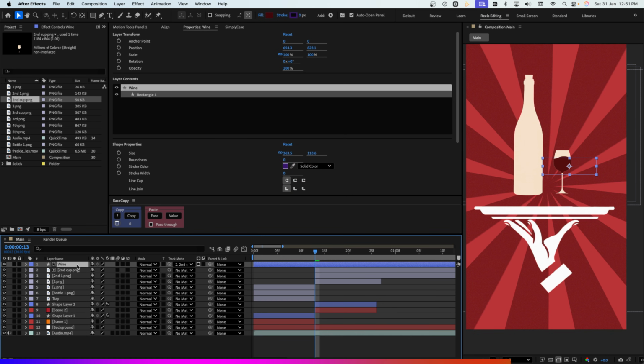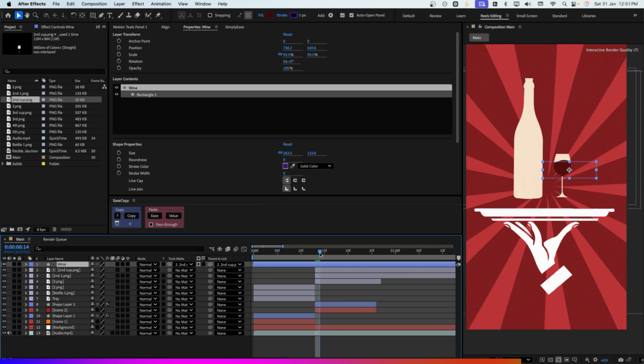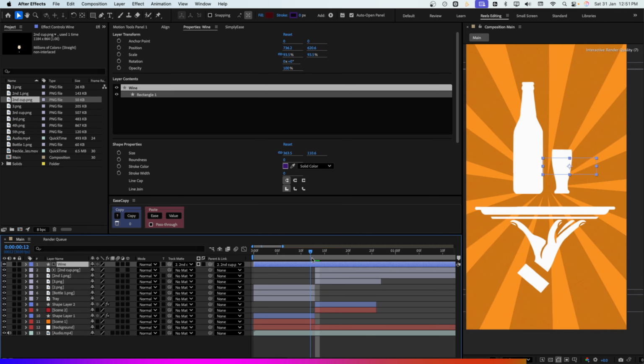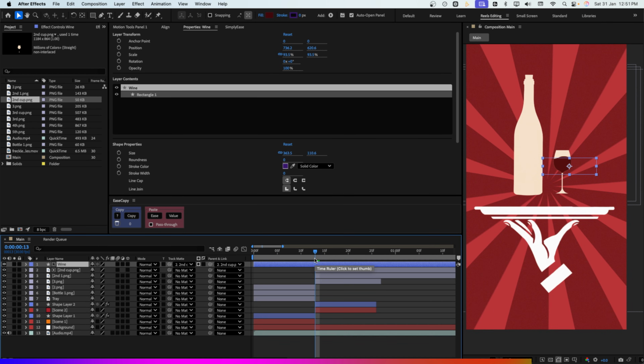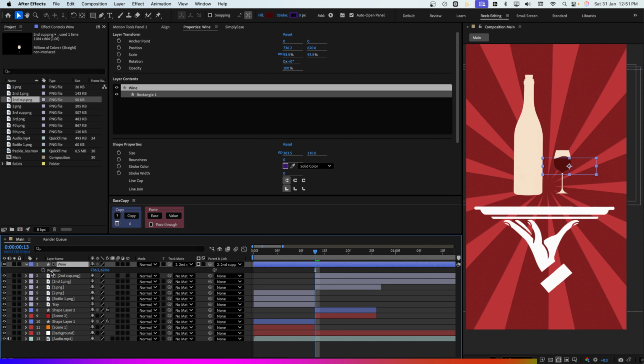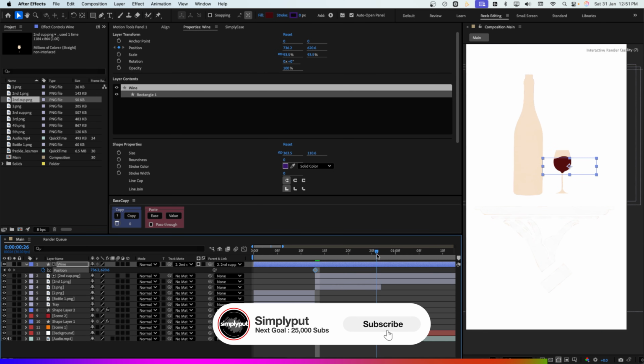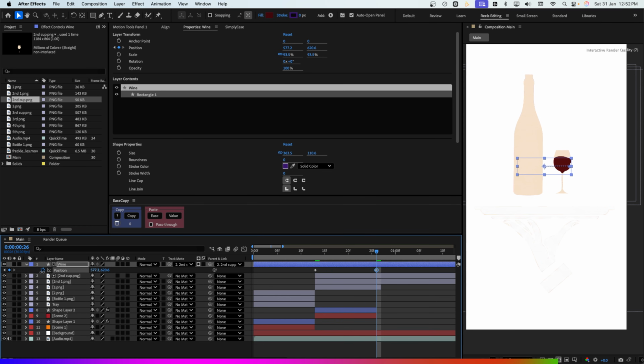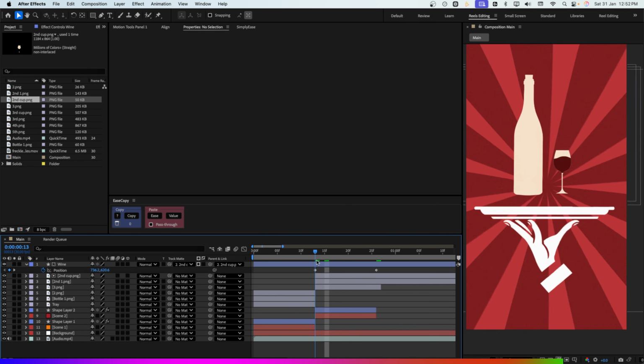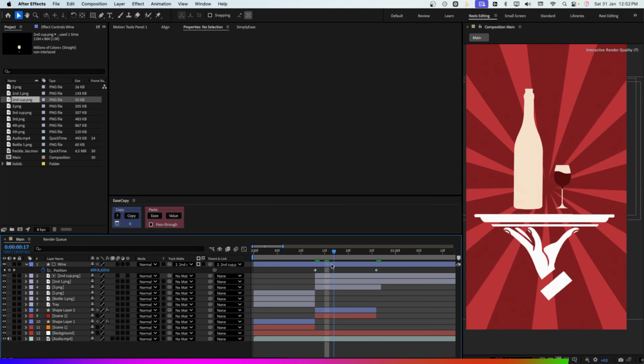Perfect. Now again selecting the layer, we have to parent it to the cup. That way, when the cup goes down, the wine goes along with it. And finally, in order to give it some movement, you can press on P for position, add a keyframe. As you go ahead till this point, we simply need to move the rectangle to the left like this. Perfect. That way you can see the wine is moving in the glass.